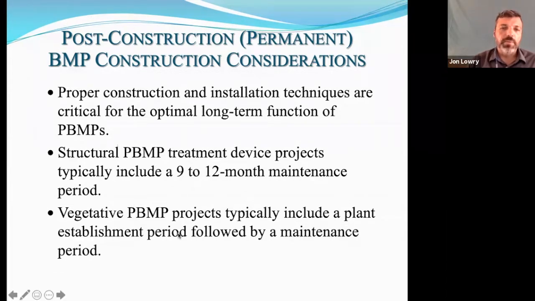Vegetative best management practices typically include plant establishment periods followed by maintenance periods as well. And again, that was discussed in the erosion control section, but in a lot of these areas, we're trying to establish native plant populations where there used to be only invasives or bare dirt. And so that plant establishment period is critical, and we rely on the contractors to help give those plants a good start.